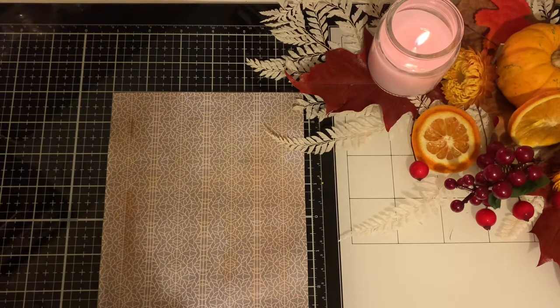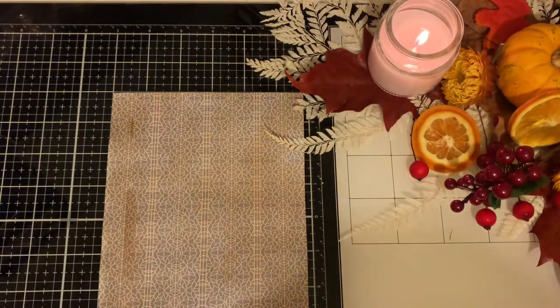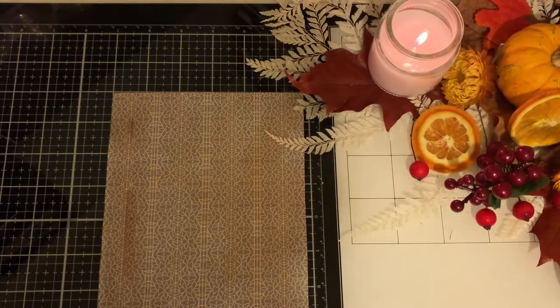And then I spent a bit of time, ooh, two seconds. I spent a bit of time organising my crafts stash a bit, trying to make it easier for me to access some things, which has been quite nice.